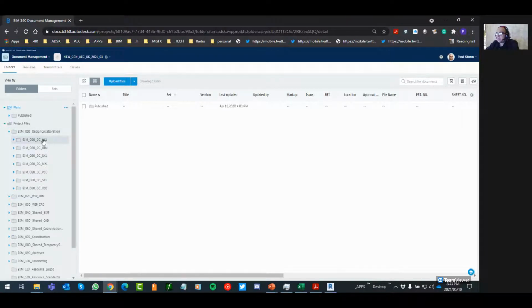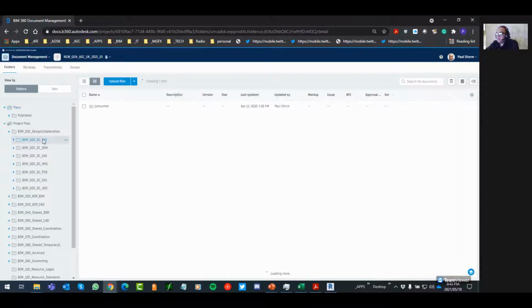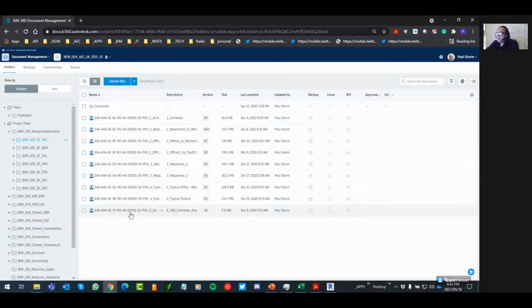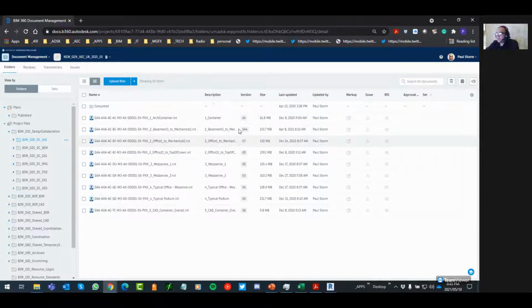There's our team's files, and they are published. If it's published with a new version, and ultimately they can be shared or consumed with our consumed folder.